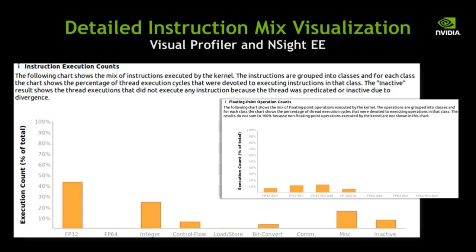The profiler has a new feature, actually several new features, but I only have time to cover a couple of them, related to more detailed kernel profiling. So this is one of them. It's visualization of a detailed instruction mix. So we can see the breakdown of the instructions in terms of what percentage of them were floating point, integer, control flow, et cetera. And we can even dig deeper and see of the floating point, how many were adds, how many were multiplies, multiply adds, et cetera. And that's helpful if, for example, you might see a case where you should be mostly doing floating point operations, but you've got a high integer operation count. And maybe that's loop overhead, and loop unrolling might help reduce that, for example.